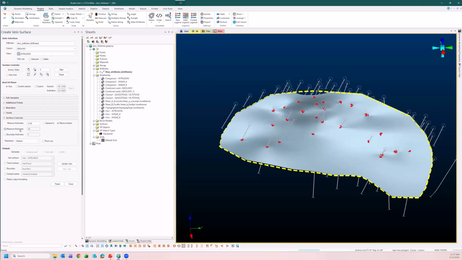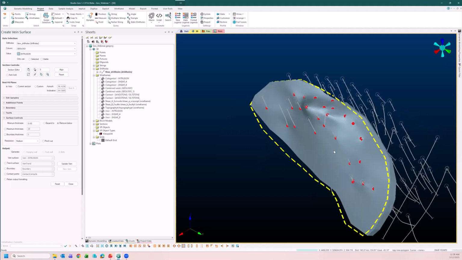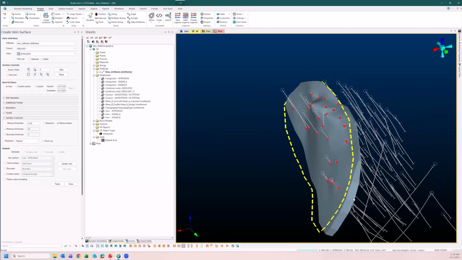We have 2 boxes here, maximum thickness. This just caps how thick the wireframe can be. So if Geo detects points kind of slowly getting further and further apart, it'll actually cap that maximum thickness. If your samples are physically thicker than 20 or 30 meters, it will go on the samples. So the samples are the number one point of truth, and it will always follow the samples. It's just everywhere else in the wireframe. Boundary thickness will just control the boundary. So there we go. If I wanted to kind of trim this down to, say, a uniform 3 or 2 meters, that's where we can use this option.